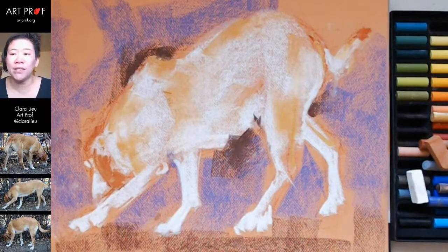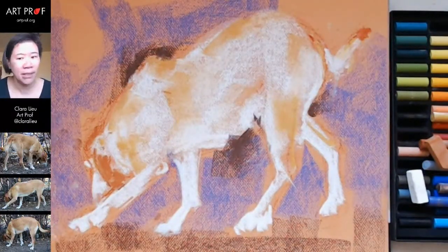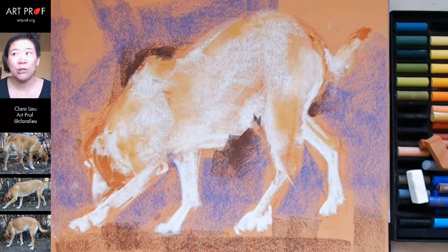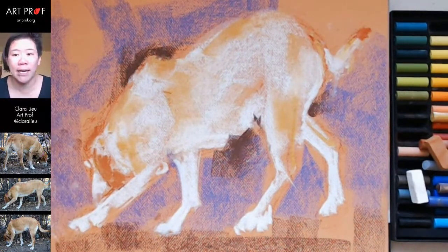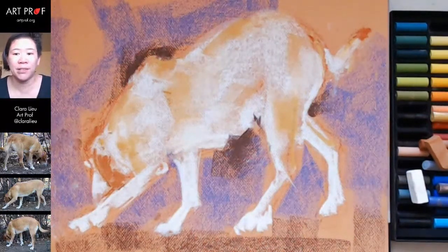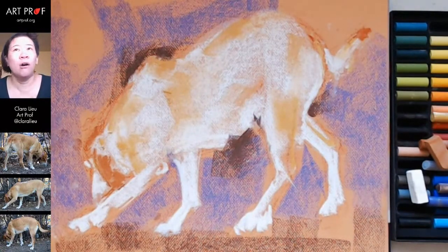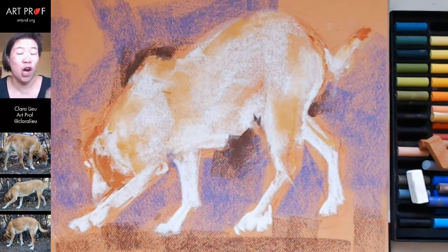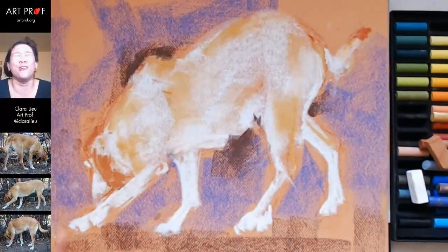So my recommendation, you guys, take a good look at Mary Cassatt's pastel drawings. Try to analyze how they're put together. Do a master copy. I mean, that would be a great exercise. And then the other person that's really great for chalk pastels is Edgar Degas. He did all those pastel drawings of jockeys, of ballerinas, and oh my God, they're so good.